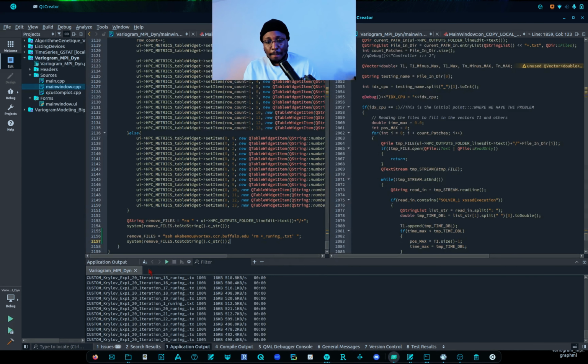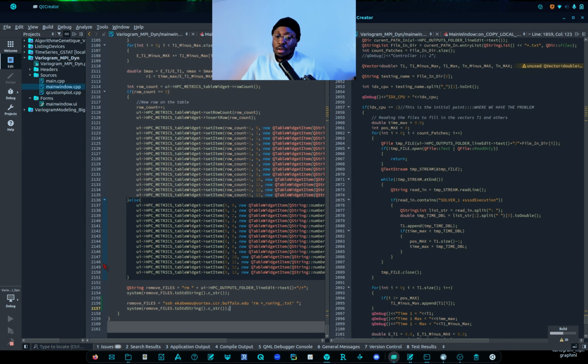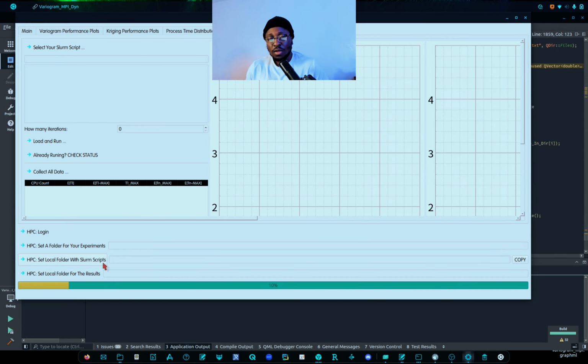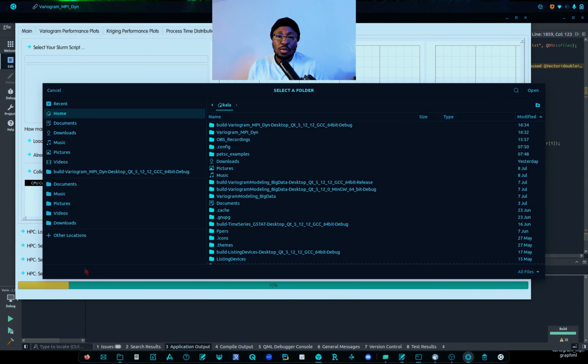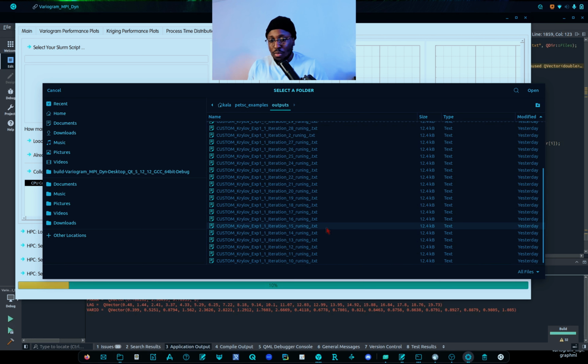So let me also close this. Now we'll run it, and it will take into account the new things that I included. I don't want to do anything fancy here. I only want to work on these first 30 files.